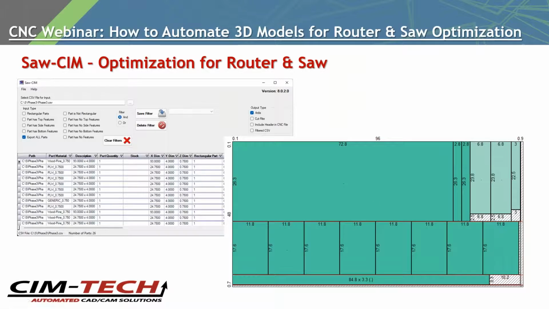So here you could export all parts in this example. If you've got a point-to-point, you want to send them all to Artis so that you cut them and get the maximum yield out of your material. And then one at a time, these parts would go to the point-to-point for processing. So this Sasim is a way to automatically choose which parts go to the saw, and then it'll make a separate list for the router.